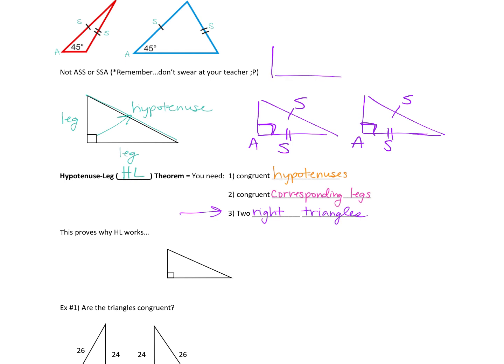Now here's the thing. You could do donkey, not donkey. You could do right triangles that look like this. What is that? SAS. That's SAS. So even if it's a right angle, you can still do SAS, okay? Or a right angle with ASA, you can still do that too. So just keep in mind, it has to be a hypotenuse and a leg for you to be able to do HL.